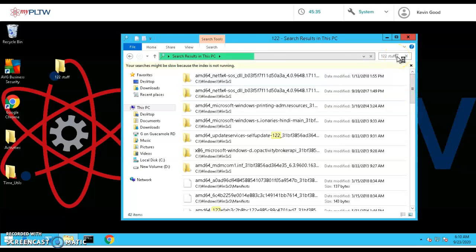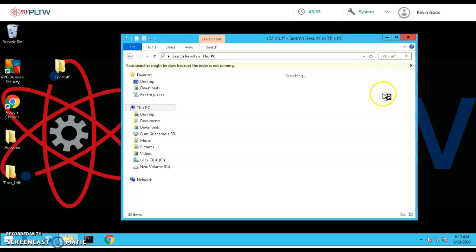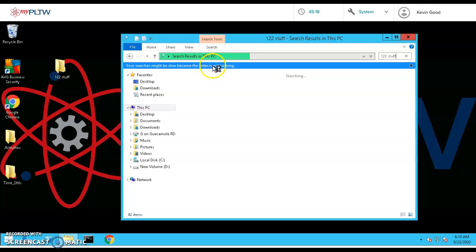So if you know where something is, it's a quicker search if you actually go there. But as you can see, it's hard to find stuff because a lot of times it makes a huge list, or you have to wait a long time. So if you know where you're looking and it's like in your documents folder, you could do that. This will search the whole computer.